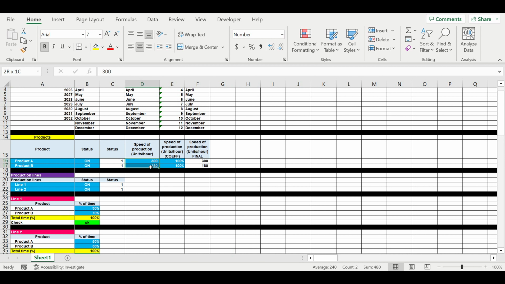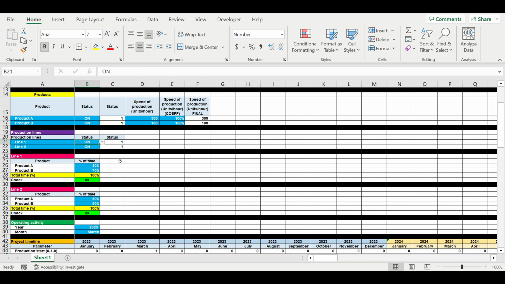Here we specify the speed with which we produce each product, the amount of products produced per hour on our production lines. Here we have the coefficient that we can play with during scenario analysis, adjusting these values. Then we have two production lines which we can switch on and off during scenario modeling.